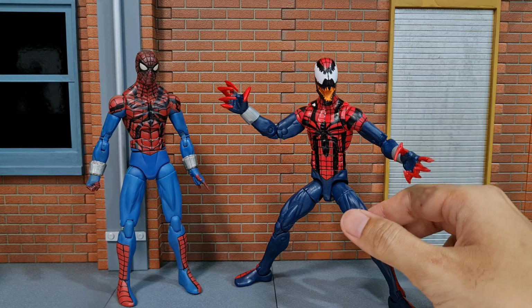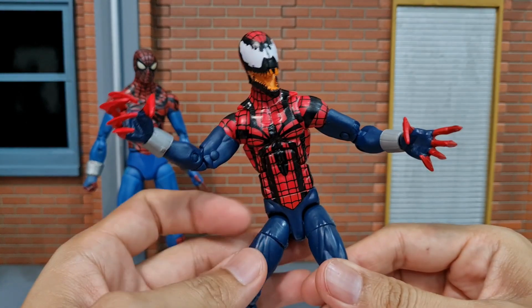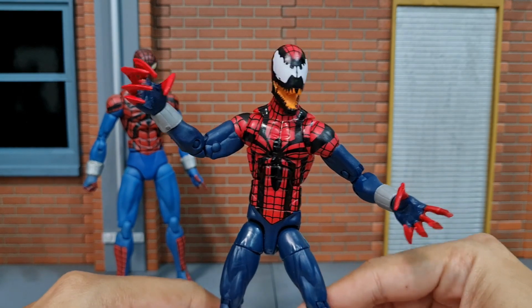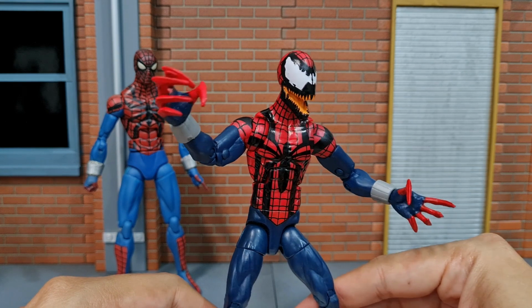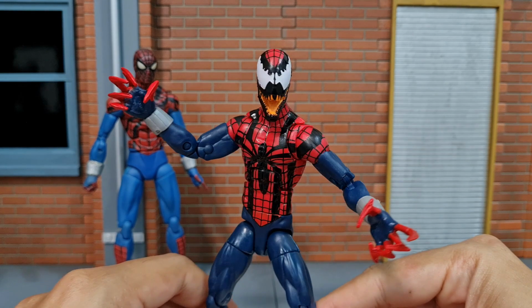It's great that they included the parts for Spider Carnage, but this figure is kind of undersized to be Spider Carnage. And definitely when Ben Reilly was Spider Carnage, he had the symbiote veins that go around his whole body. So that's definitely missing over here. Still an awesome additional accessory though. The hands are reused from the Ultimate Green Goblin Wave Carnage.